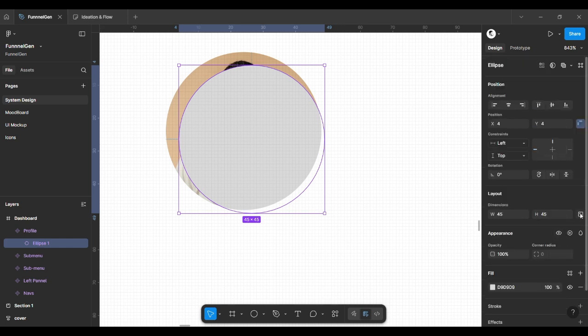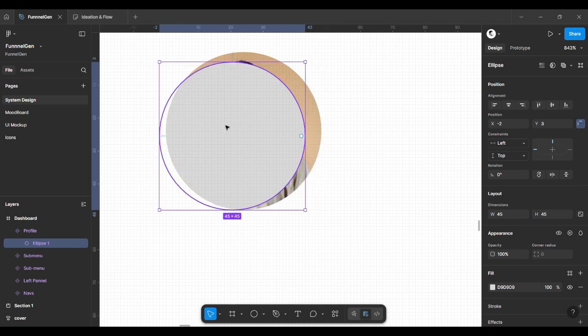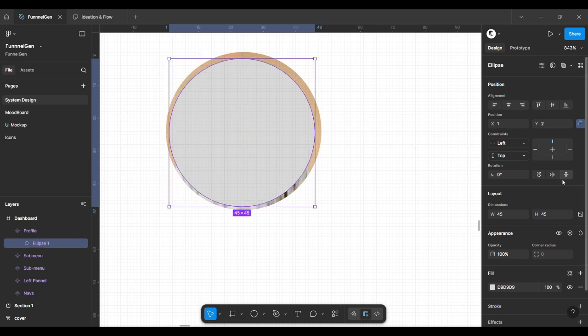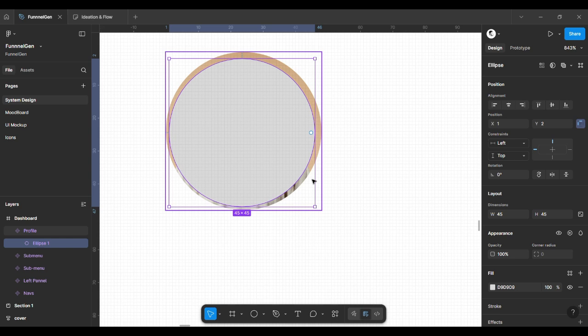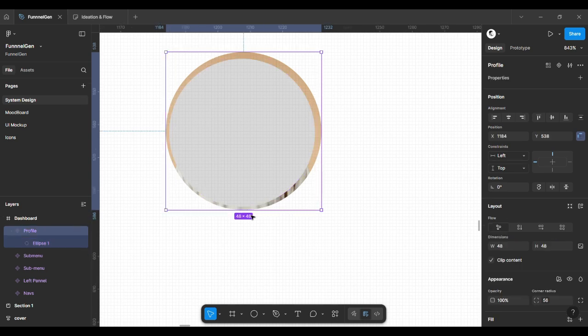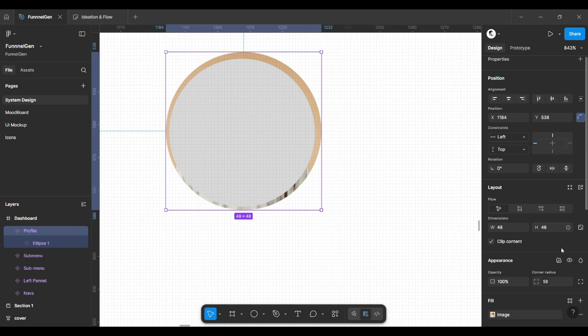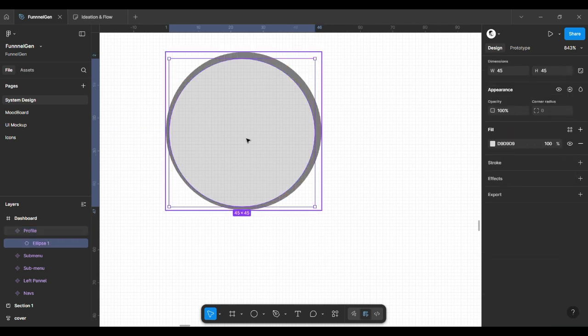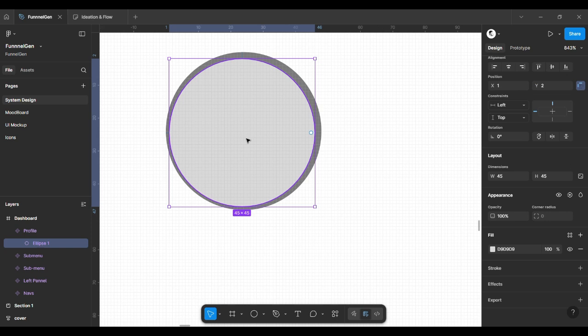This is not an auto layout yet. It can be behind. So actually we need two circles. Let's remove the picture from here, and we need one more circle.